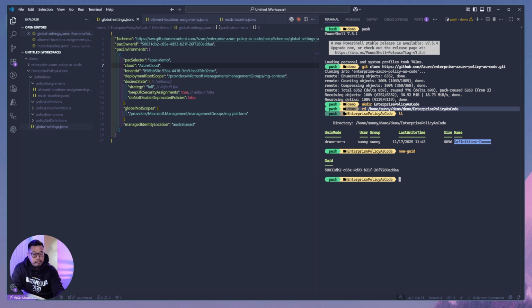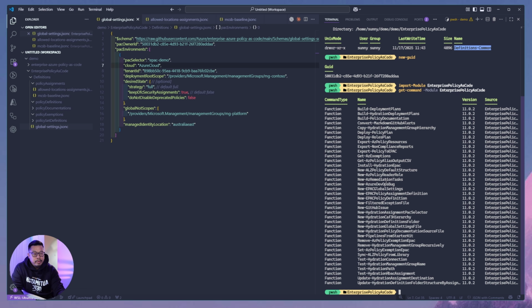Okay, so if we go over to PowerShell, we can just import the module. You can generally go get commands, and this basically lists all the commands. So this PowerShell module just has all the commands built in. If you have multiple pack selectors in here, you can generally pass through pack selector environments and certain attributes. But I'm just going to run this command, which is the build deployment plans, which will just default a whole bunch of things like the output folder, as well as the pack selector and everything else. But if you have several, you can pass through different syntaxes. So we're going to run this.